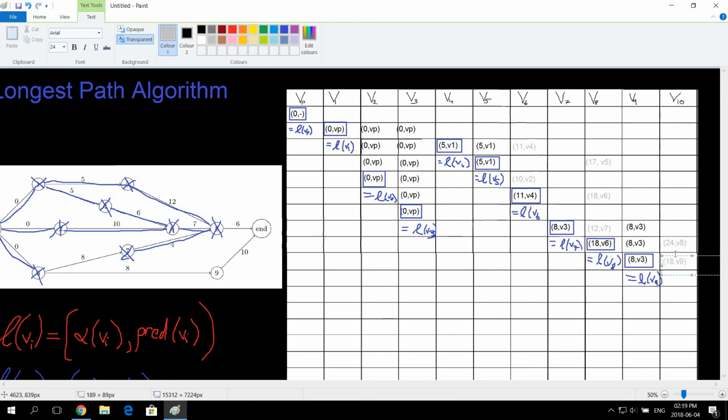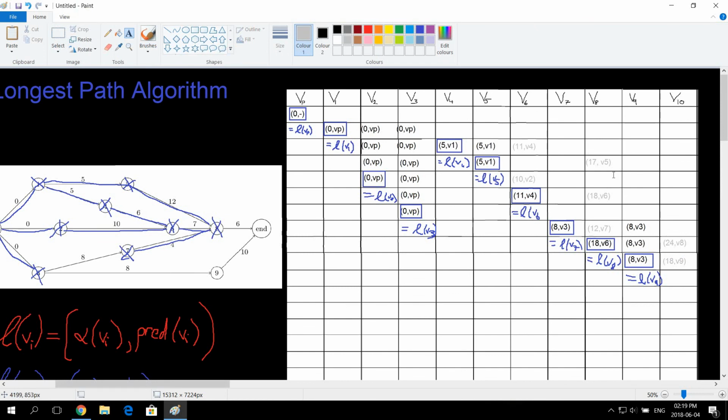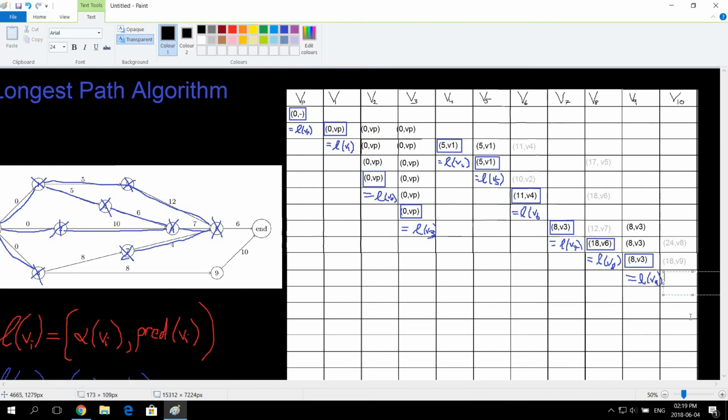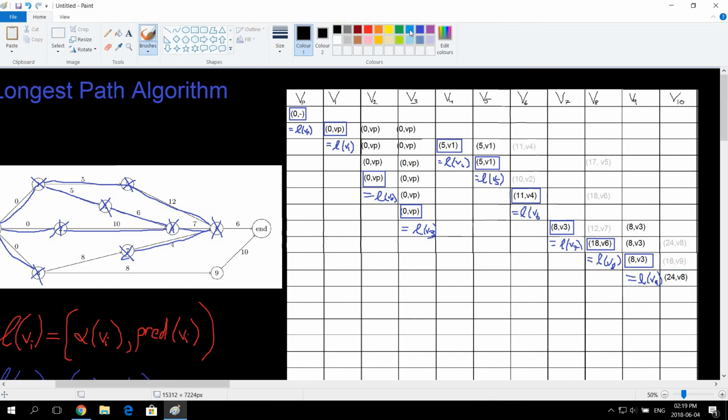And of the highest ones here, we're going to put in this option here, because now all of the nodes have gone there. So black, right out, 24 was the highest one, and then it came from V8. Okay, so cool. Now we've got everything. Now there's only one left, and we've got all the longest paths. V10.